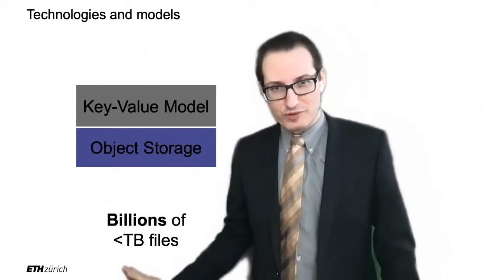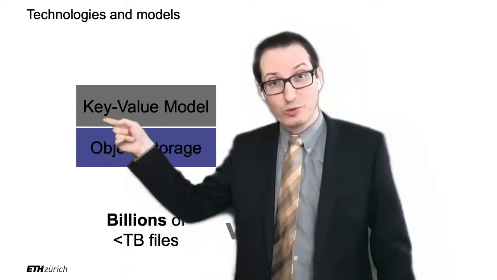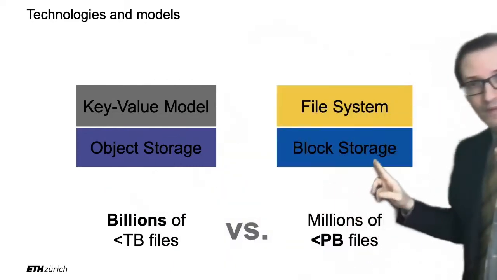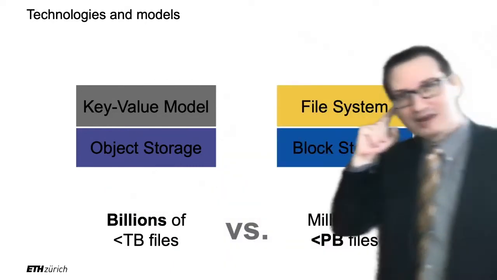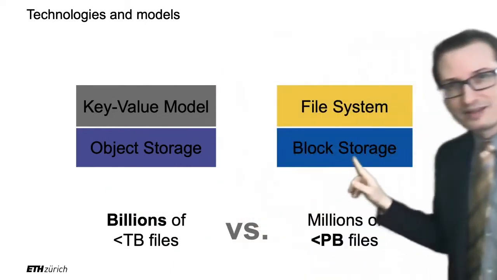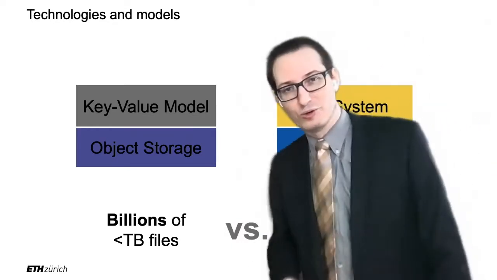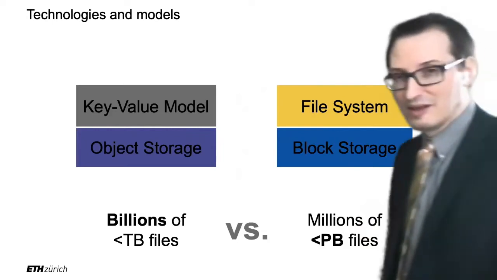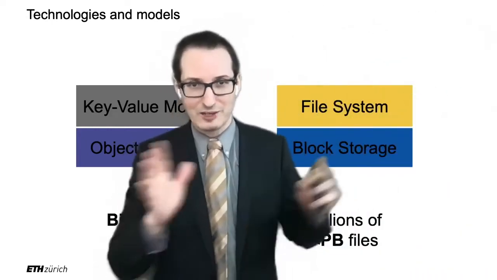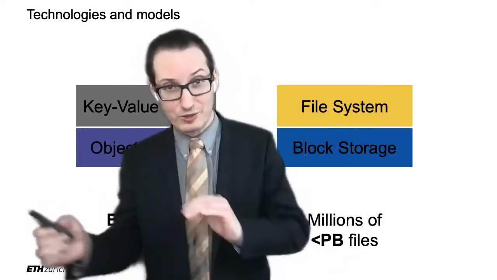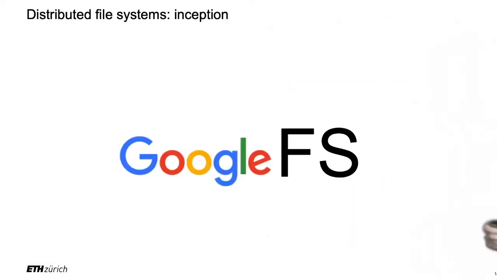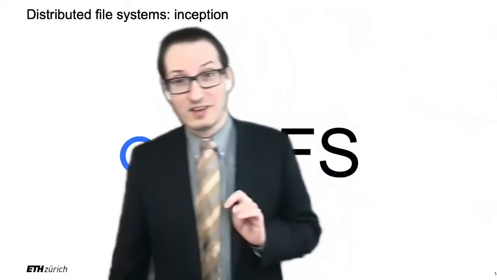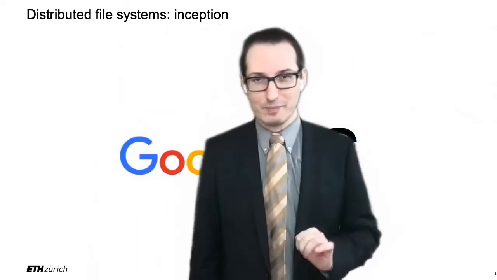We are going to change from billions of terabytes files where we looked into the key value model and object storage. Now we are going to a file system. So we'll have again this hierarchy of files and block storage that I'm going to tell you about. This is how we go now to potentially millions of petabyte files in theory, because again, your comment is valid that just because you can doesn't mean you will. Okay, so this technology all started at Google with the Google File System, GFS.